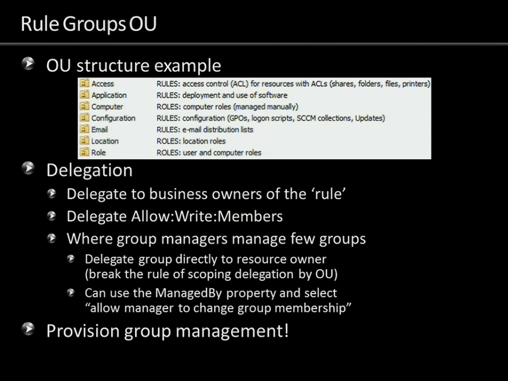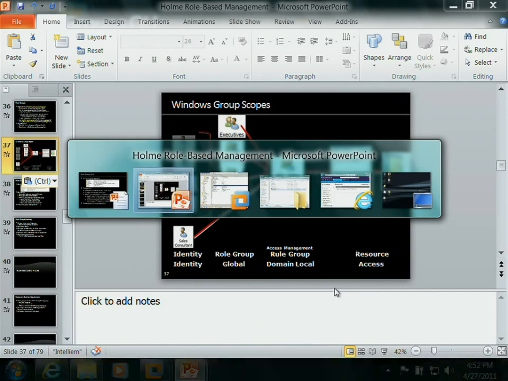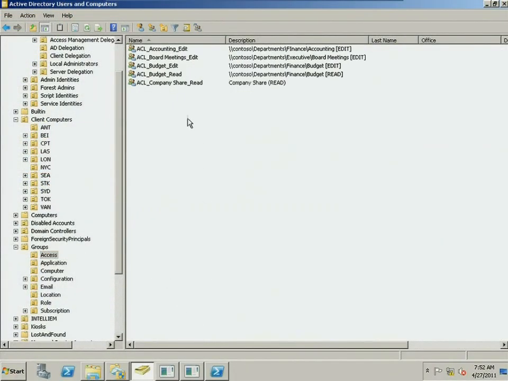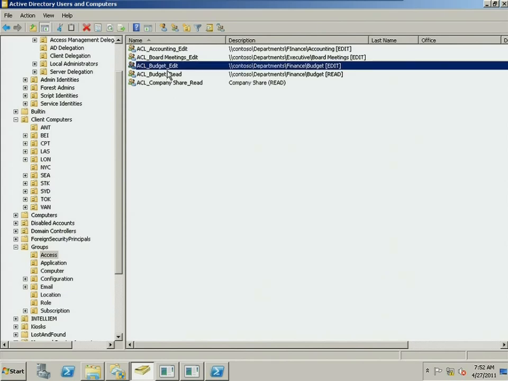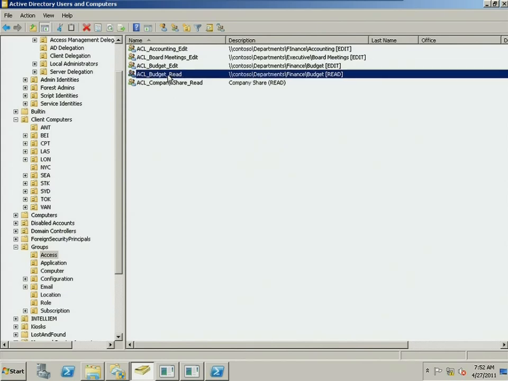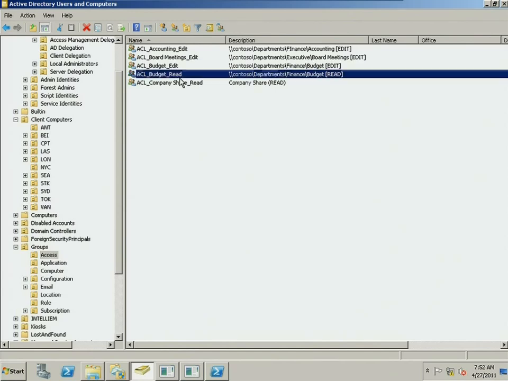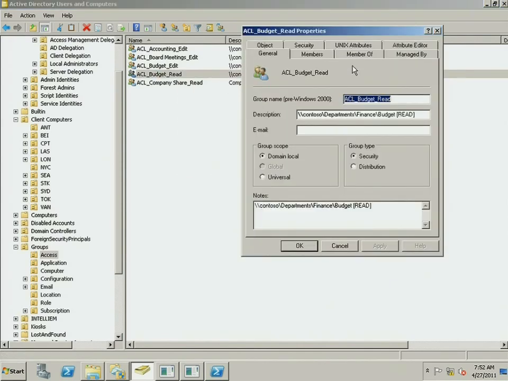And one nice thing about these rule groups is you can delegate them to the business owners of the resource. So for example, let's say that I want Penny, who is now our CFO, to decide who can read the budget. I can take that group and I can delegate that to Penny.